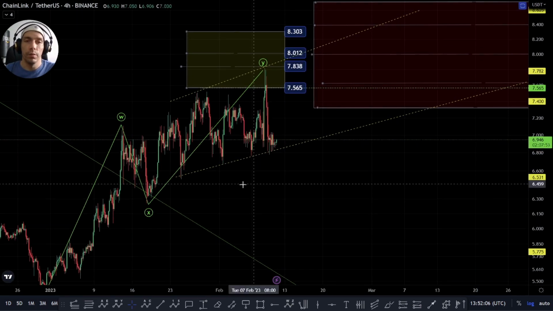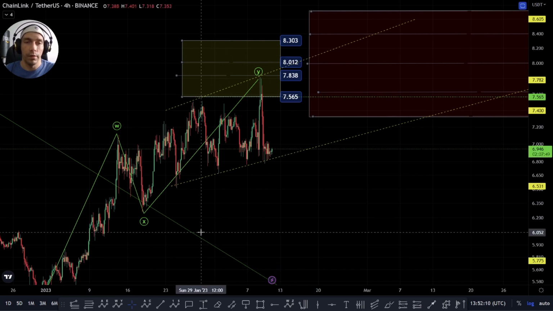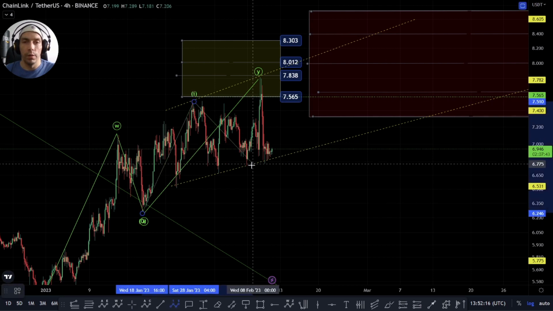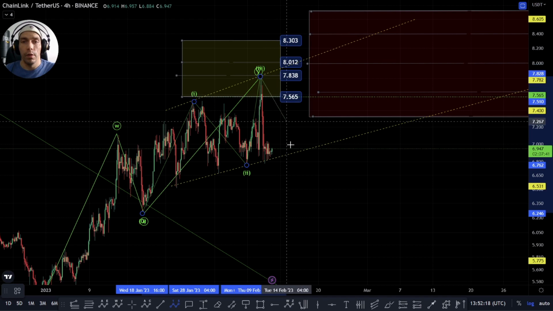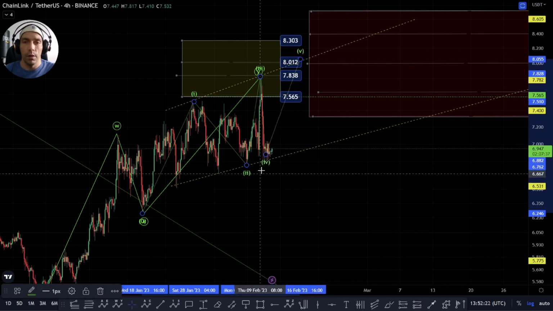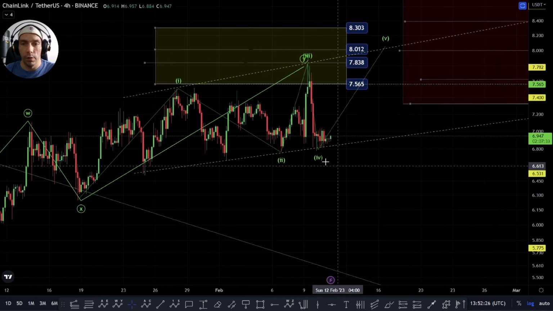There is also the possibility that we could be looking for a C wave here, and this is an ABC, like I said. If that's the case, what I would want to see here is whether we actually have something like this playing out, where this becomes a 1, 2, 3. For as long as we hold this wave 2 position, we can argue that we could see a three-wave move to the upside again to retest the top of this channel.